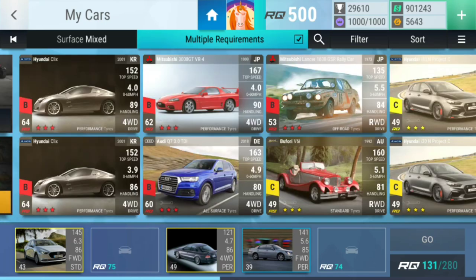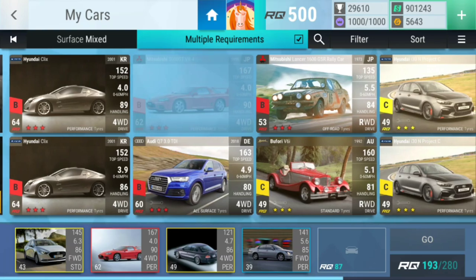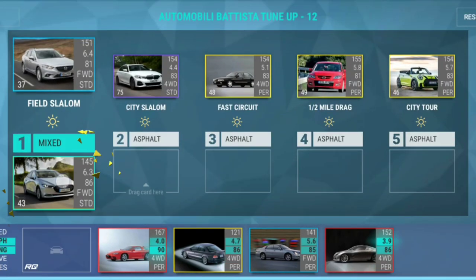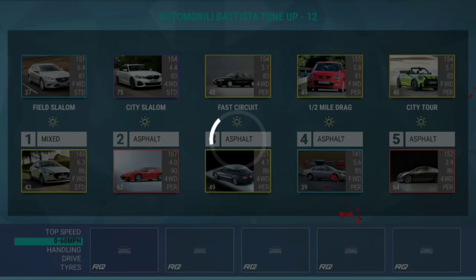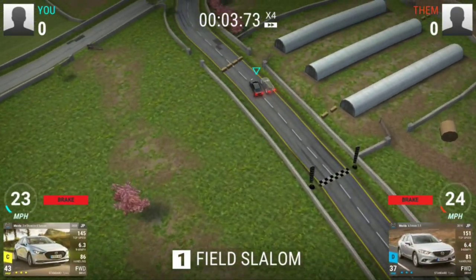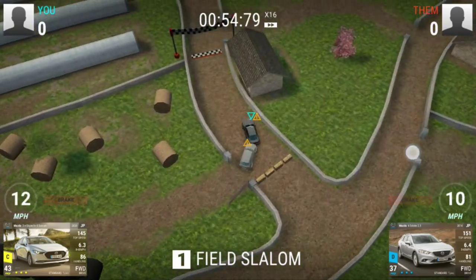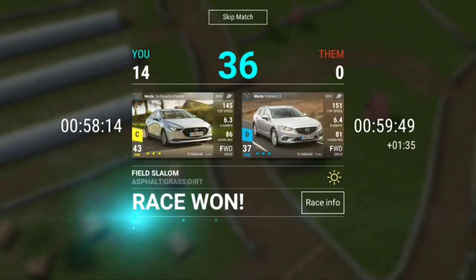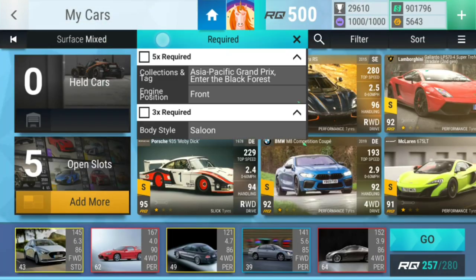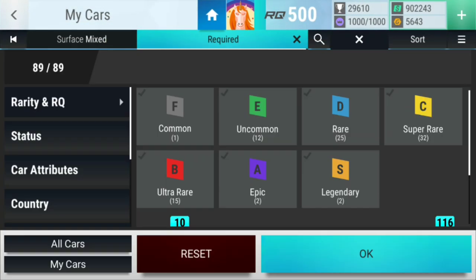We'll go like this. Second, it's a city slalom, so let's just use you. And then a city tour, so let's just use you. And it's definitely gonna be fine. Like, this team is definitely fine. Perfectly fine. Okay, level 13. Okay, now we need 3 saloon cars. That's fine.